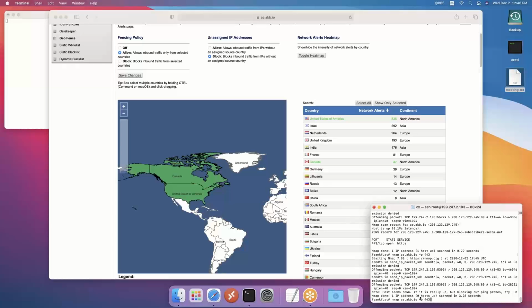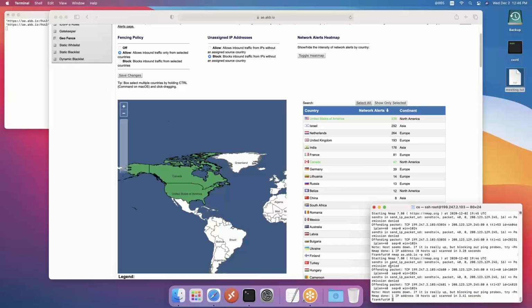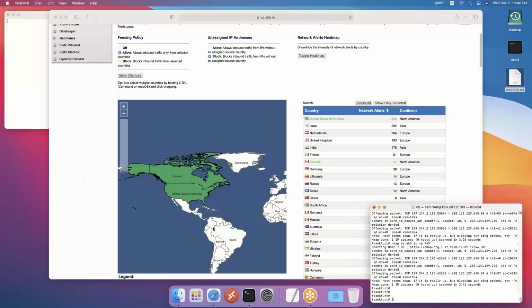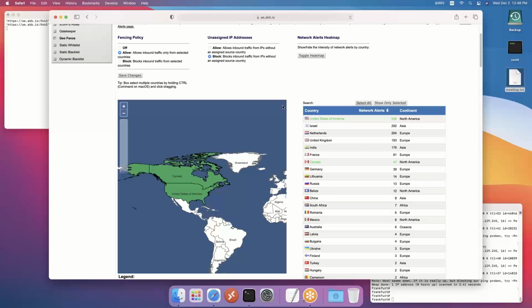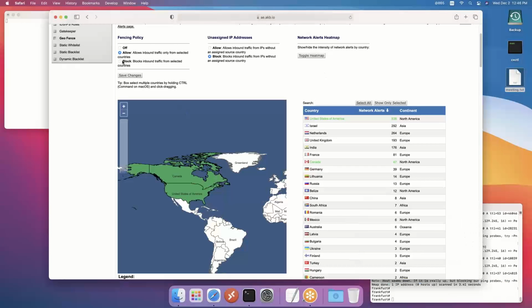I ran a port scan on port 443 to check the AccessEnforcer. We'll do it again just for good measure. Anyway, as you can see, it's definitely blocked. We're no longer able to access it.